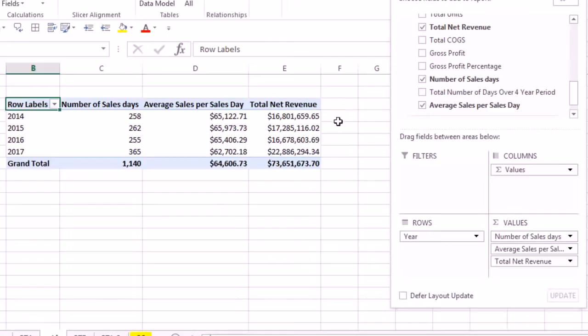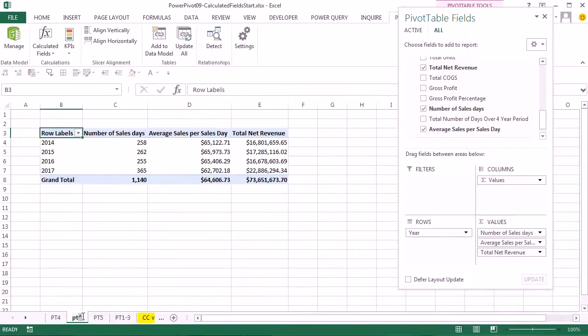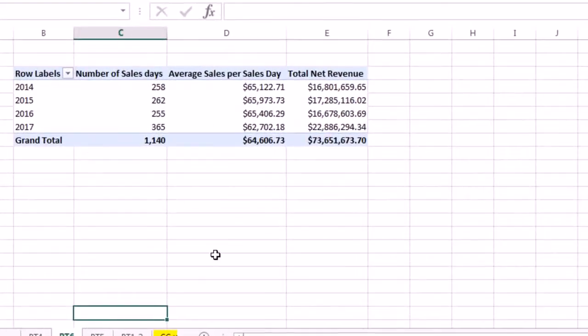Now I do want to create one last column here, and we'll introduce the calculate function. I want to look at the percentage change from year to year. Oh, look, I accidentally typed caret instead of 6, so I'm going to double-click, edit. Looks like I have caps lock on. PT6, enter. Now, our next calculation in DAX is going to be looking at net revenue, and we're going to compare 2 periods and figure out the percentage change.